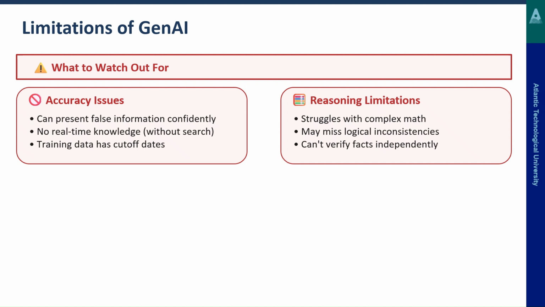Again, these things are becoming less and less a problem, but they were and still are in a lot of the free versions. So for example, you try and ask ChatGPT to count to 200 and it probably can't do it. So simple things, these complex models can't really do. A lot of complex mathematics, because again, they're only looking at tokens. Okay, they're large language models. They're not designed to do any kind of mathematical reasoning. They may miss logical inconsistencies, and you'll see this. They start to go in loops sometimes when they just get stuck in a pattern that they can't get out of, and they can't verify facts independently.